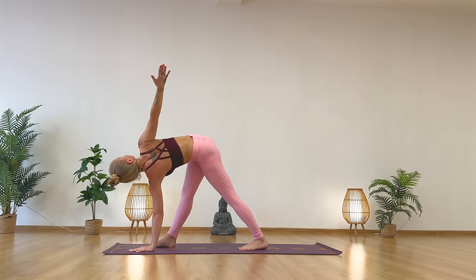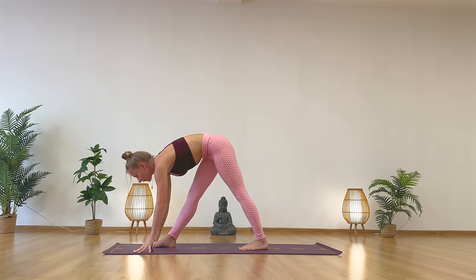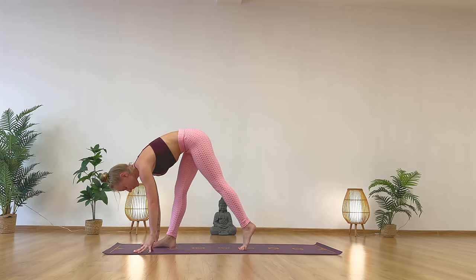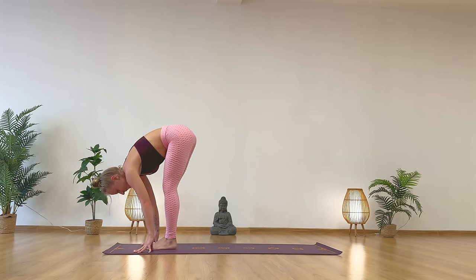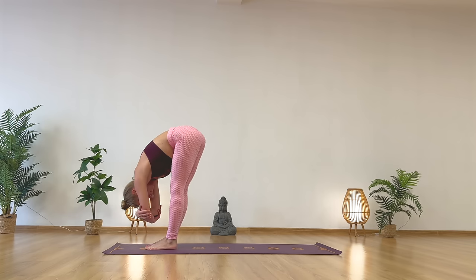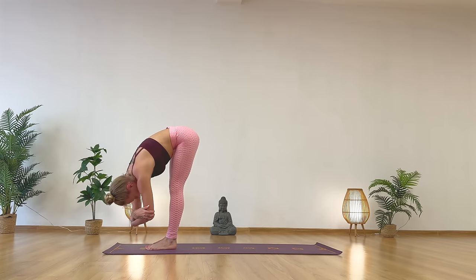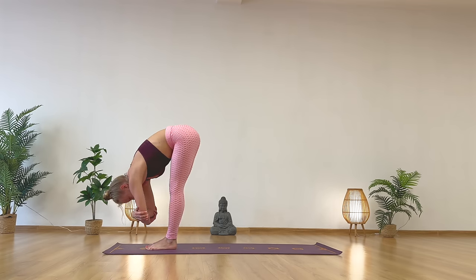Inhale. And exhale, release. Step forward, drop your head down, and maybe if you want some swinging side to side, let go of any tension. Relax your neck and shoulders.